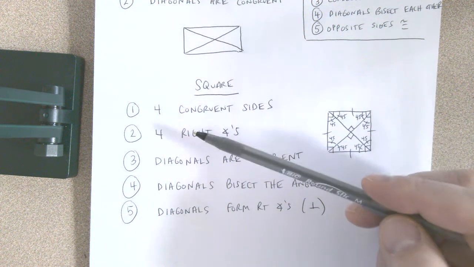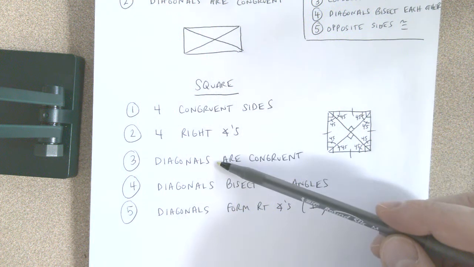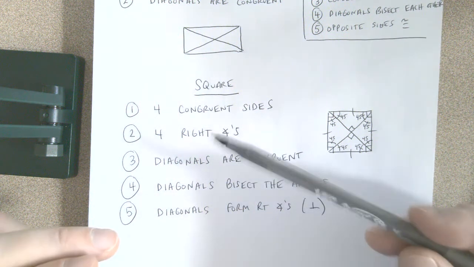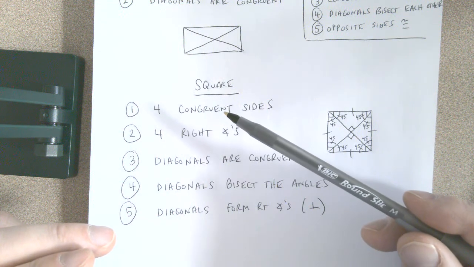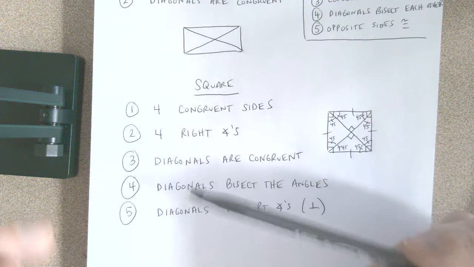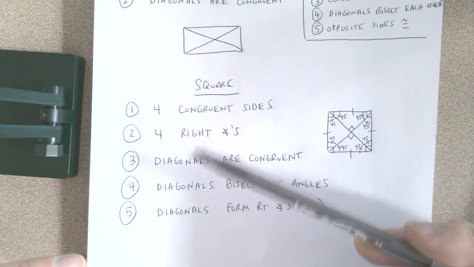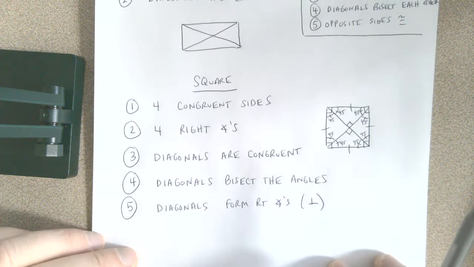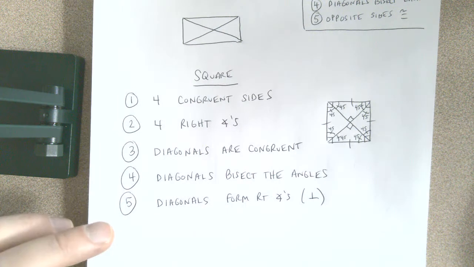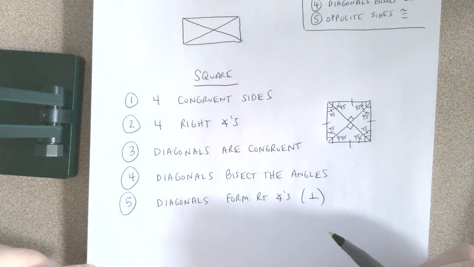Something else I want to point out to you about a square. Because it has 4 right angles and because the diagonals are congruent, a square is also considered to be a rectangle. So a square could be a rectangle, but a rectangle will not always be a square. An example would be the poster at the front. It's a rectangle, but it's not the shape of a square. The ceiling tile up above is a square. It's also a rectangle.